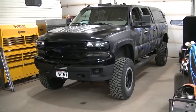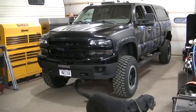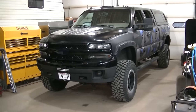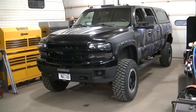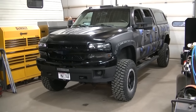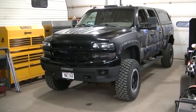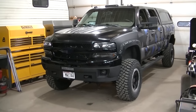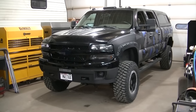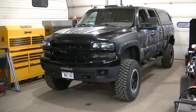Today I'm working on my 2002 2500 HD Silverado. I'm trying to get the ABS and the brake lights to stop coming on — they come on together at exactly the same time. There doesn't appear to be any real issue with the brakes, so I'm going to clean some grounds that supposedly can stop this issue from happening.